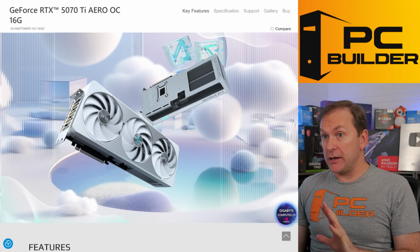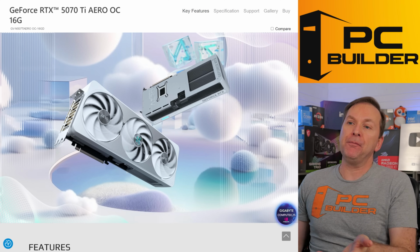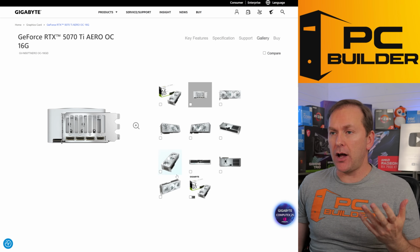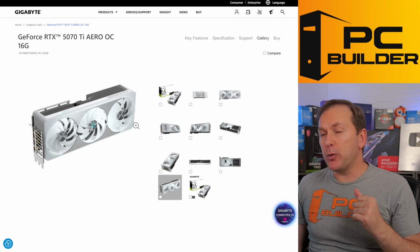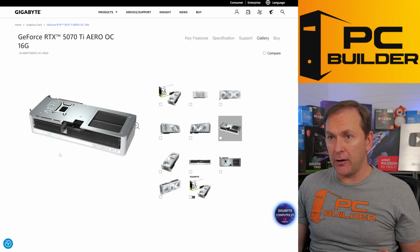And in terms of the card itself, this is a favorite to system builders who want to do an all white build, obviously, because the card is all white. The only RGB on this card is really on the top of it. It's the Aero logo itself that's right here. It's pretty understated, but you are able to control that using Gigabyte software.